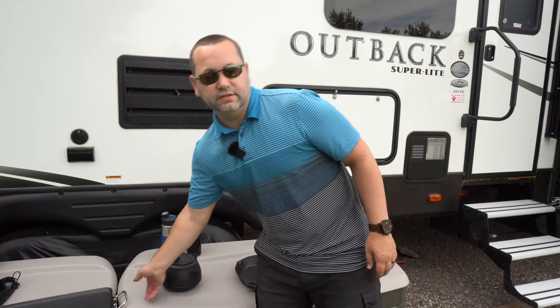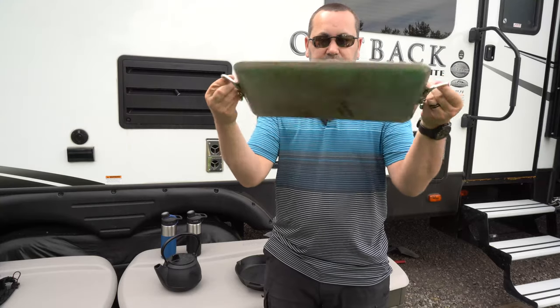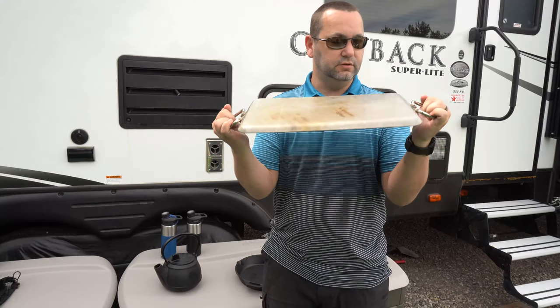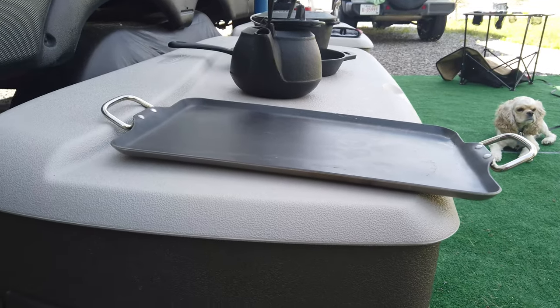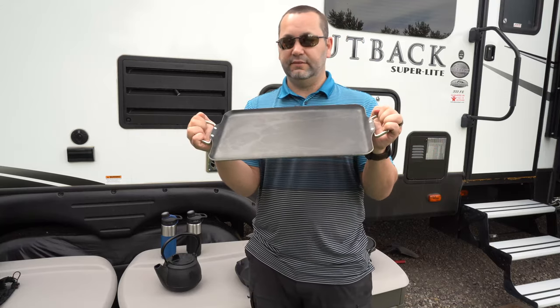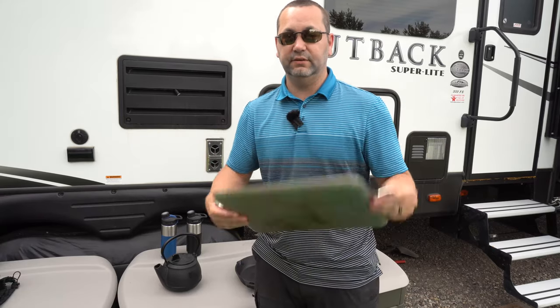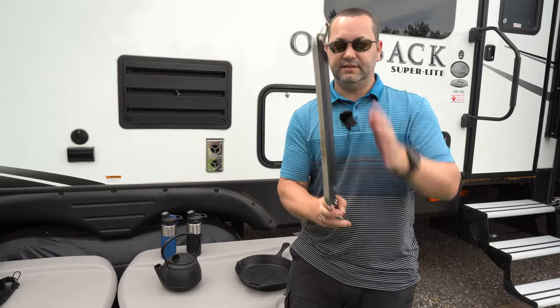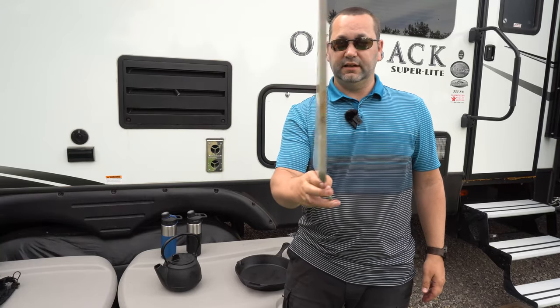Next in our camp kitchen is a griddle — a very slim and thin griddle with an aluminum base. It conducts some heat but cooks unevenly for an inexperienced person. However, it is a great little griddle to have — lightweight, fits everywhere, packs anywhere. And if you're in a trailer or backpacking, look how thin it is.